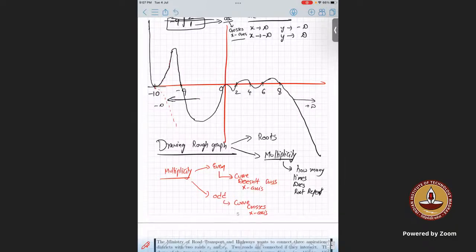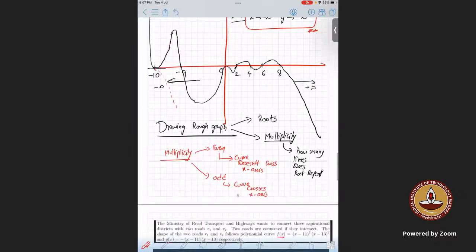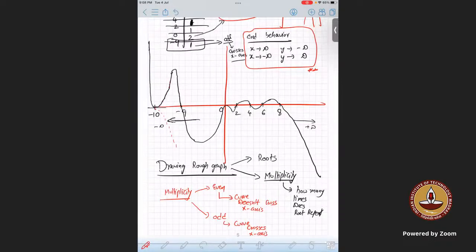Someone said we cannot draw from right to left. No, it is not like that. First, you have to see the endpoint behaviors. Look, the reason for this endpoint behavior is, if you got this endpoint behavior wrong, for suppose you didn't consider it, then you know how your graph would look.